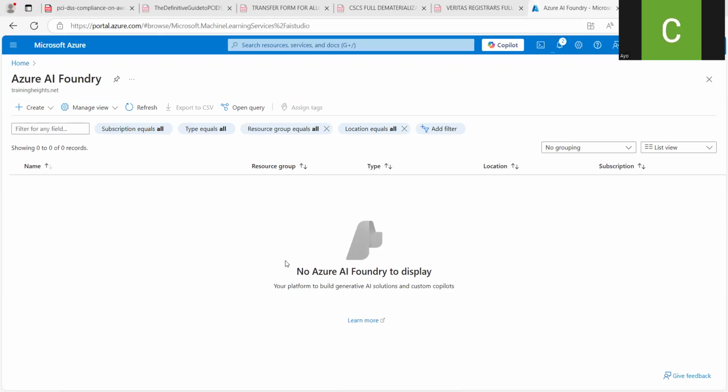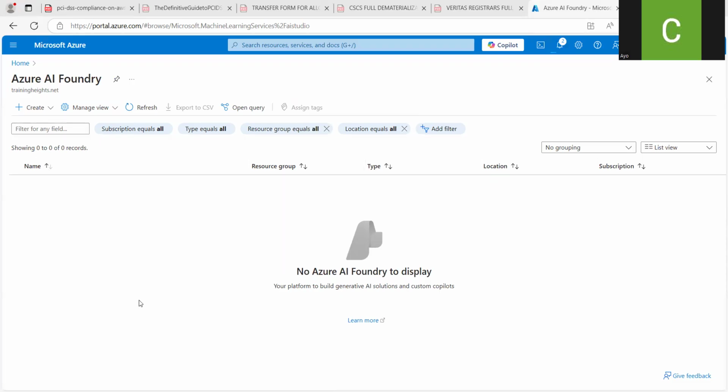So all the large language models that you can think of, they are all here. All the fine tunings, they are all here. All the RAGs, all the fine indexers, and everything that has to do with AI, your playgrounds, everything, you get them here. So it's a centralized place that allows you to do everything regarding AI.